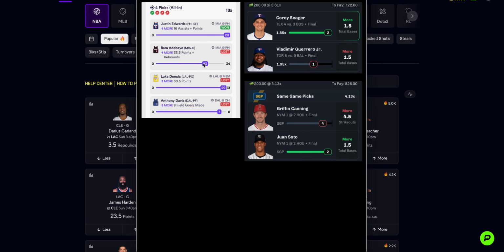If you guys watched the game, this was a blowout, so this wasn't going to matter anyways. It became a blowout too quick, and Bam wasn't going to have an opportunity to get there. Luka was pretty close. He missed a couple things there that could have easily got us over there. I think he missed some free throws and some other things there. And of course, AD missed a 3 there we could have used as well, among other shots. But either way, no big deal. We lost our free play there.